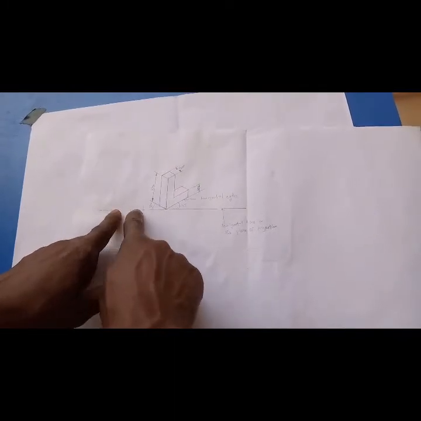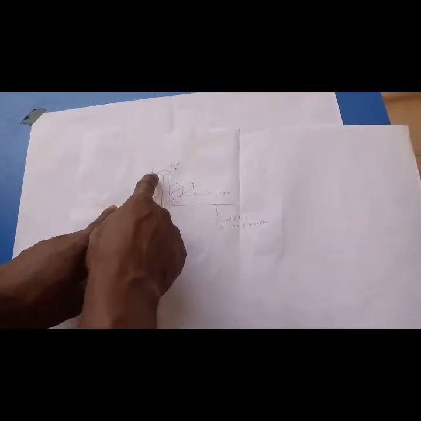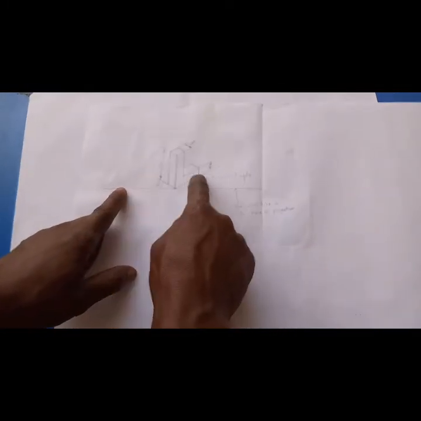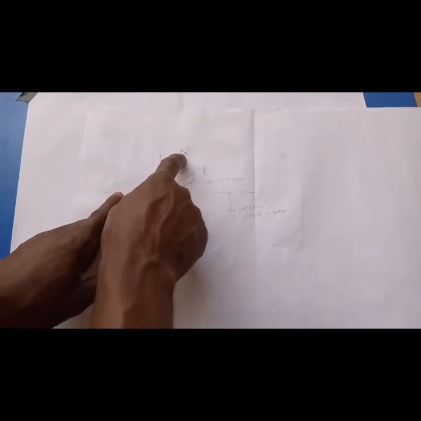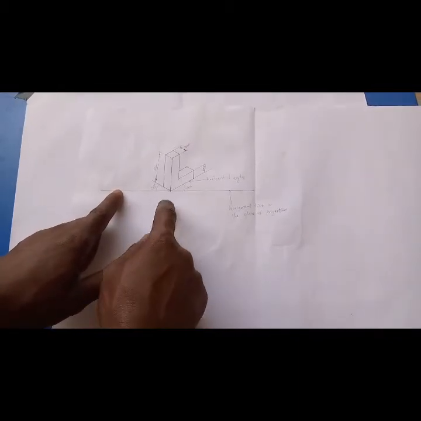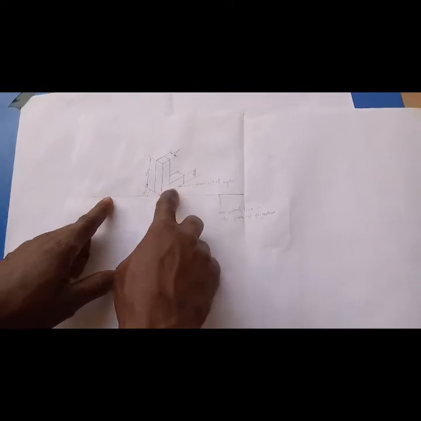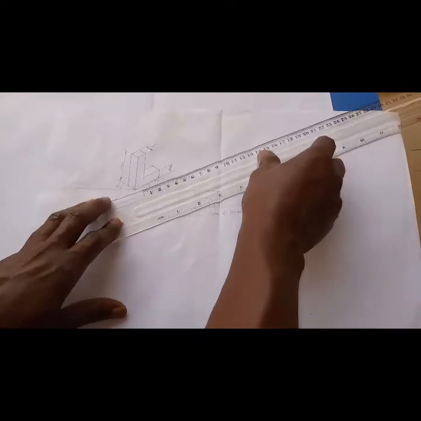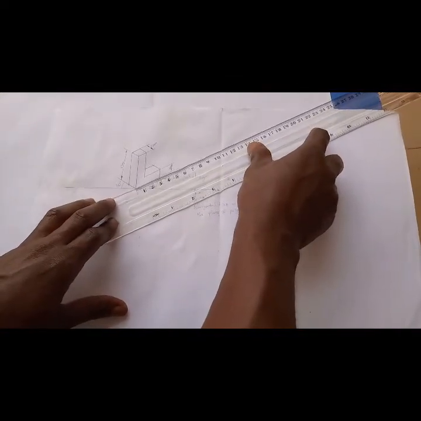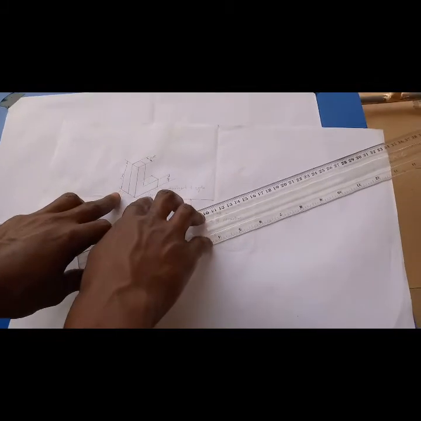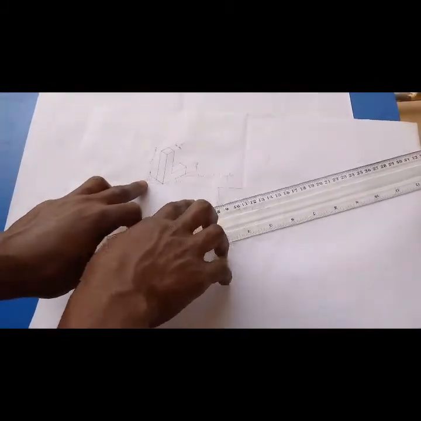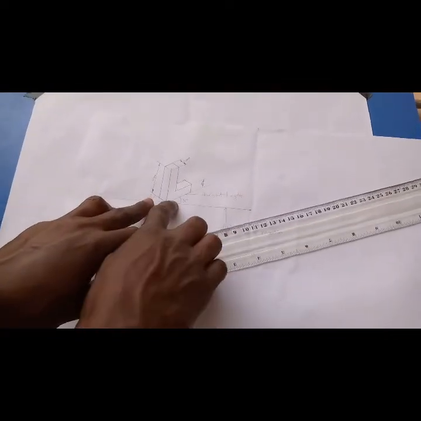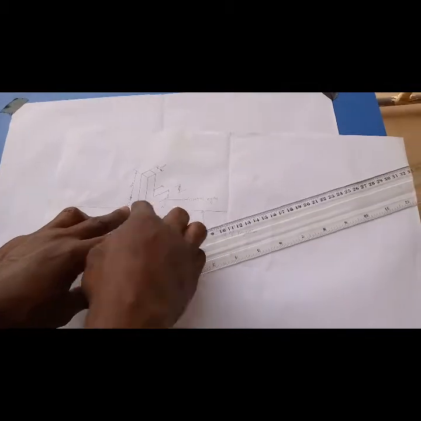First of all, when you want to start, you draw this line of orientation and look at it. The dimensions for the drawing are given. From here to this place is 40 millimeter. From here to this place is 10, 10, 10. From here to this place is also 40, no, 30. Let me confirm. From here to here, yes, it's 30. The angle they are making on the plane of projection is 30 degrees. So to have 30 degrees, just use your 30 by 60 set square, then use the 30 degree side on the plane of projection. So let's start.